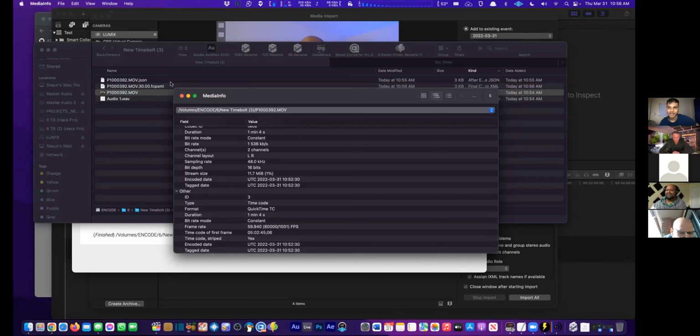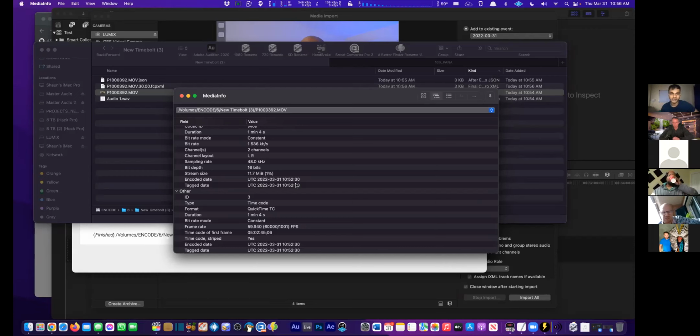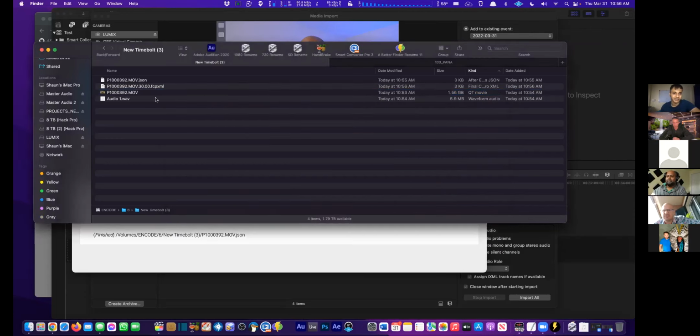It's like every camera has some sort of their own way of formatting the metadata. Every company has their own weird way of making the metadata a bit different. This one I actually shot in 60 because I usually shoot in 60. Yeah, so you see that 60,000 divided by 1001. So that is the value that is put into Final Cut. 60,000 divided by 1001. So can you just send me this file? I mean, I think I just need it because it's 1.55 gigs, right? So I can actually work on this.